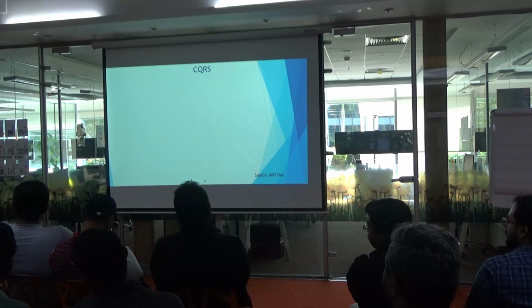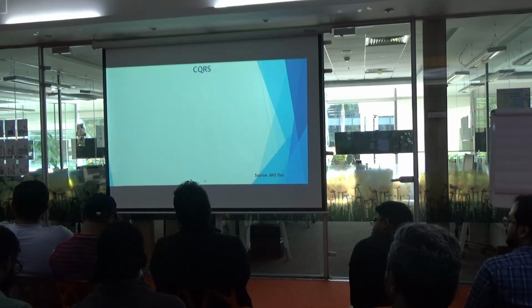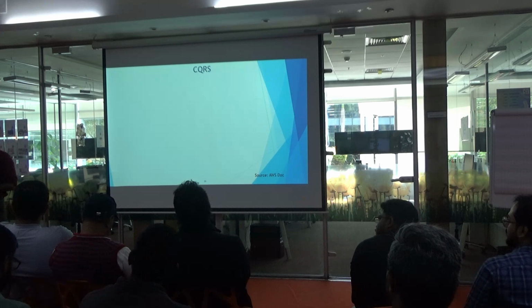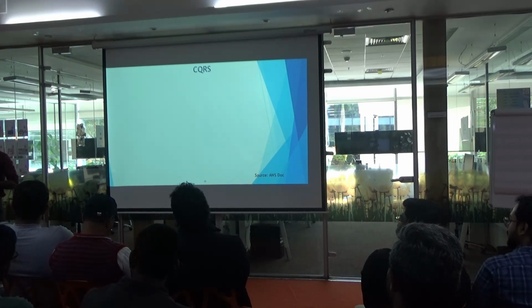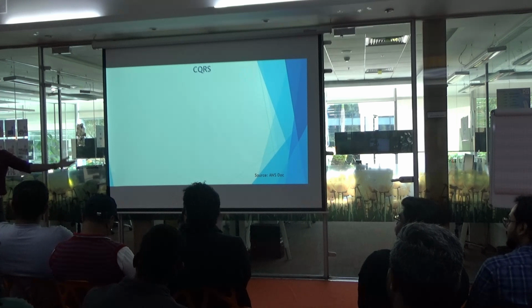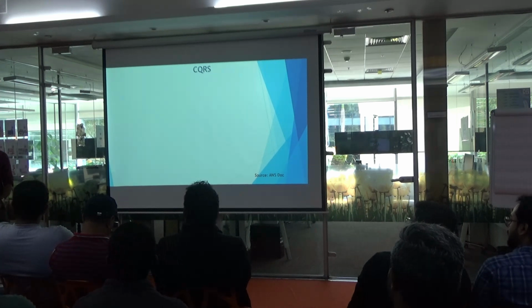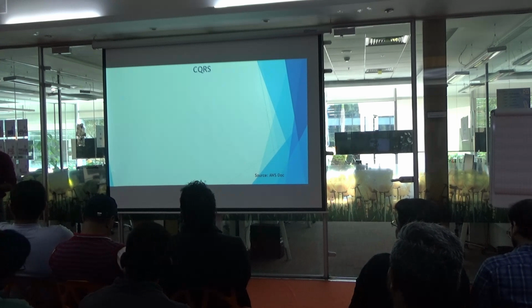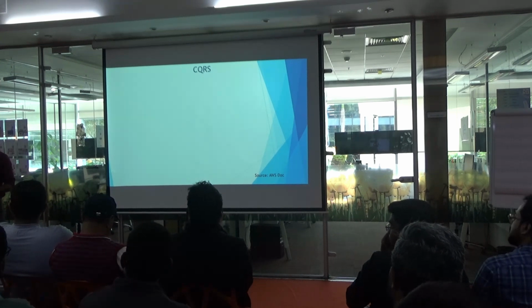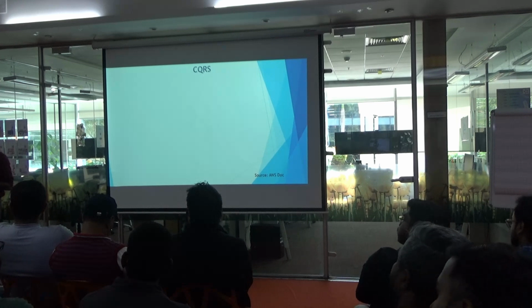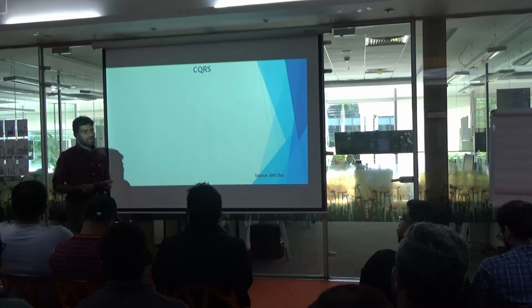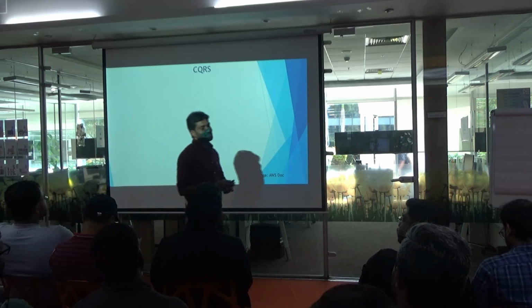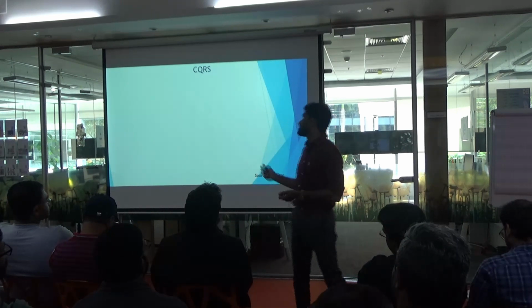My system needs a lot of reads. I read a lot, but my writes are very few. Or I have one place where I'm going to display, but my system gets writes from multiple different places. Or my writes are more and my reads are less. You see, this imbalance is asymmetric, right? When it is asymmetric, my reads and writes are not equal. So in those cases, what do I need to do? That's when CQRS comes in.